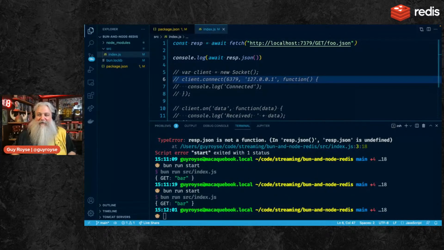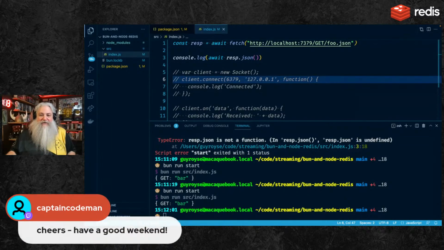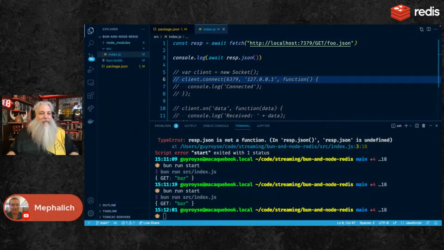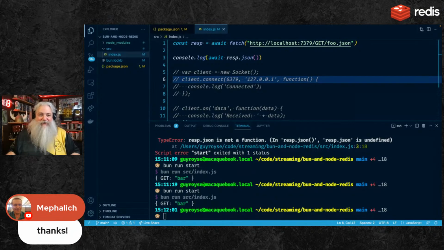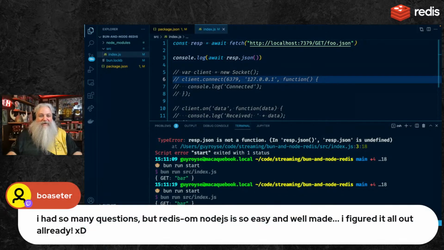That's right, Captain Caveman, something quantum. And I plan on having a good weekend. It may involve wiring my house with electricity and not dying. And thank you too, Mefalich. Just to put him on the spot a little bit, Mefalich is very active on our Discord server and goes around answering lots of questions. I've thanked you before, and I'm going to thank you again for doing that. He's a cool guy.